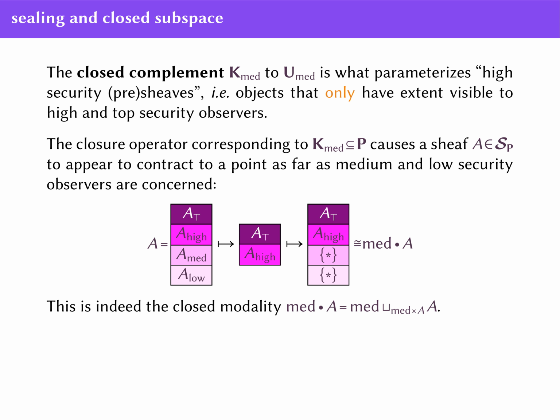In particular, if we start with a sheaf A viewed as one of our pills, we restrict it first to the closed subspace. This means simply removing the bottom two components. We then extend it to the entire space by filling in the missing data with the point. This object can also be computed as the pushout of the two product projections determined by the medium security clearance and A itself.